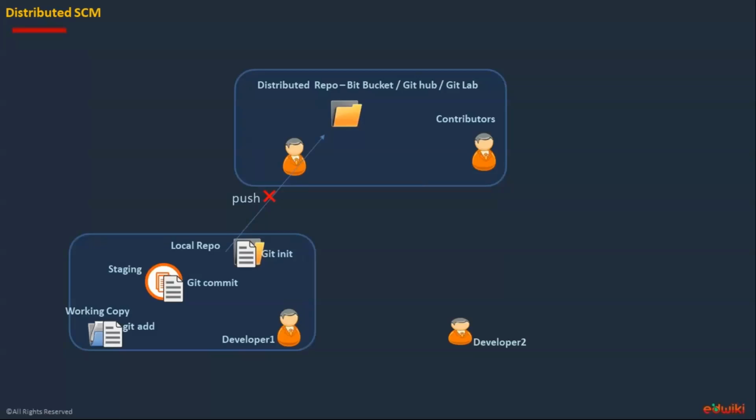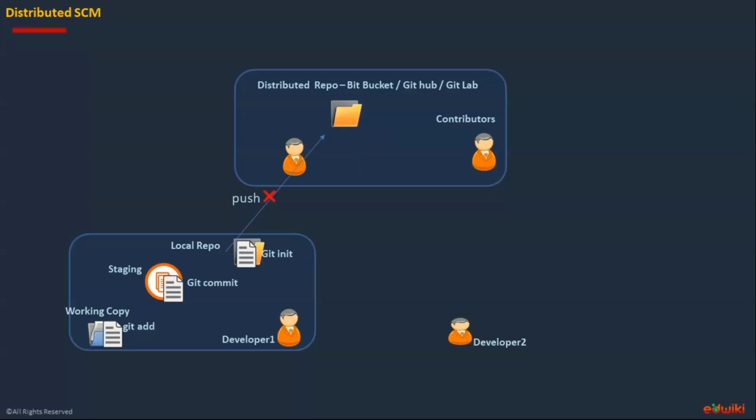For example, if developer one is not downloading the files from the remote repository and he is trying to upload the files, what is the case? Developer two might have already made changes in the same folder. You getting me, guys? Because both developers are now accessing the same common folder, the same common location, which is now available in your Bitbucket.